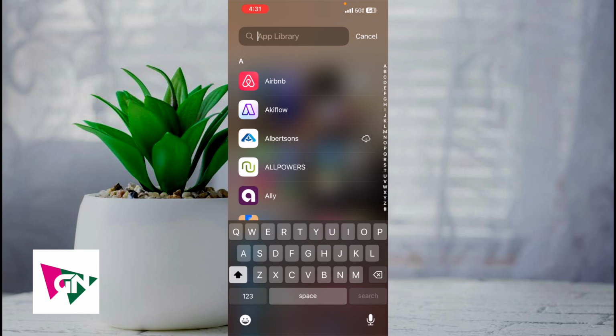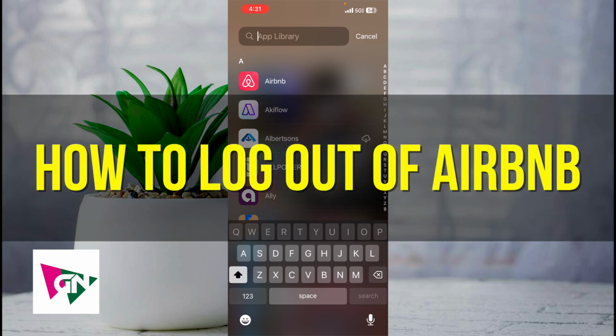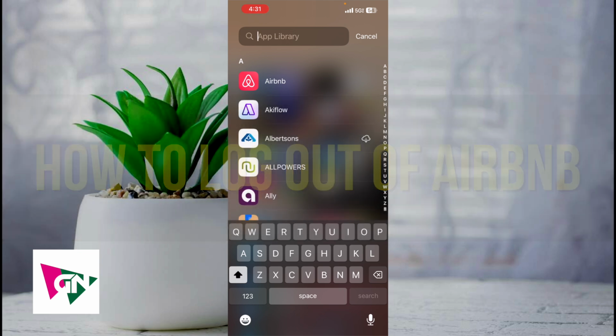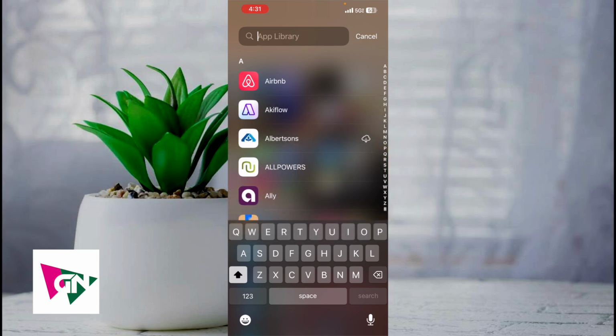And in this video, I'm going to show you how to log out of Airbnb. Now, this video is going to be particularly useful for individuals. Let's say that you're on Airbnb and you want to go ahead and use a spouse's or family member's account so that you can contact the host. How do you actually go ahead and log out of Airbnb? Now, this video is going to be short, sweet, and simple, guys. There's not going to be a lot of steps involved.